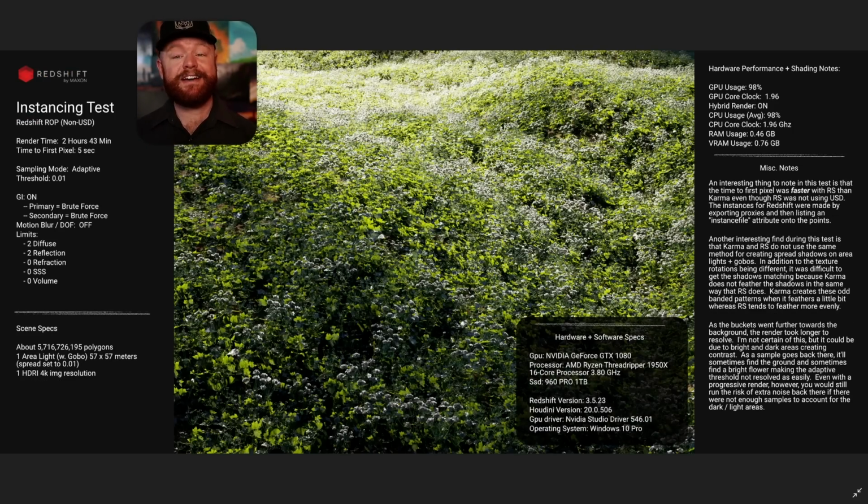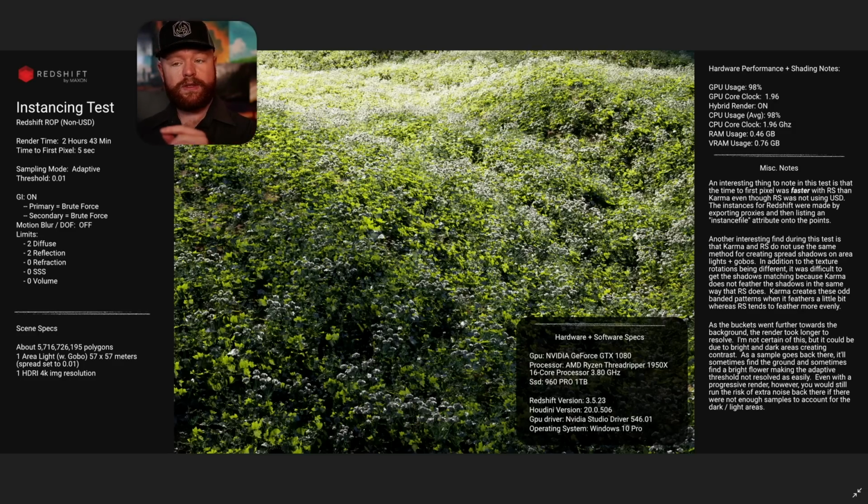Last but not least, we have the instancing test. And what's interesting about this is that the time to first pixel was actually faster by about 5 seconds with Redshift than it was with Karma. The reason why that's interesting is because one of the touted benefits of USD is the fact that it's really, really efficient with instancing, that it gives you a lot of speed and performance boosts because everything is essentially referenced to a file.